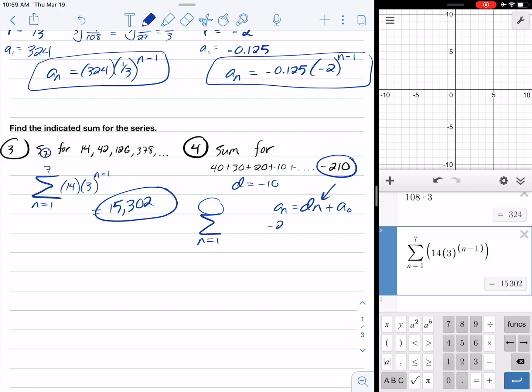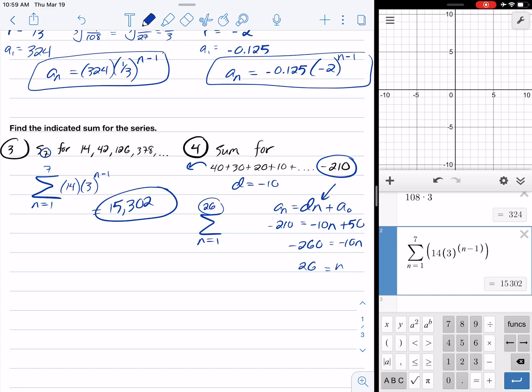So we're going to plug in -210. The common difference is -10. We're solving for n, and then term 0 would be back at 50. Okay. So subtract 50 over, we get -260 equals -10n, which means there's 26 terms in this series. And you could also get that, guys, by counting. You could count on your hand if you want, but that might take a little bit more work because you're going from 40 all the way to negative 210. 26 is our upper limit.